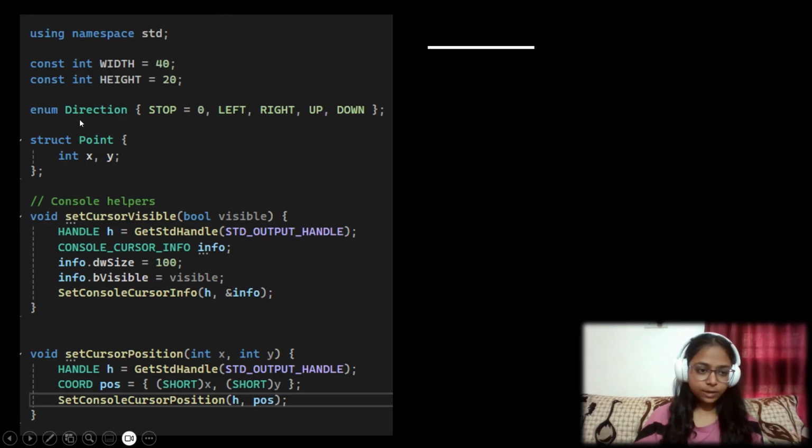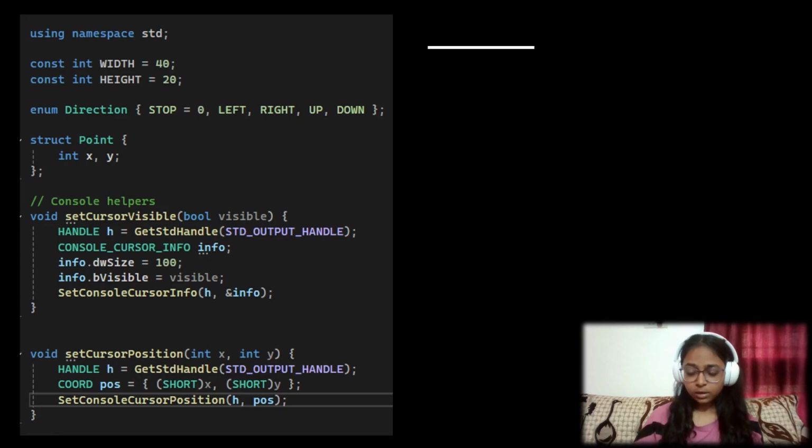So I have defined the sub function named set cursor visible, and the parameter is bool visible, that is, whether the cursor is visible or not. Next, I've defined a handle h equal to get standard handle, the standard output handle. What is its function? It is basically like a remote control of the screen.